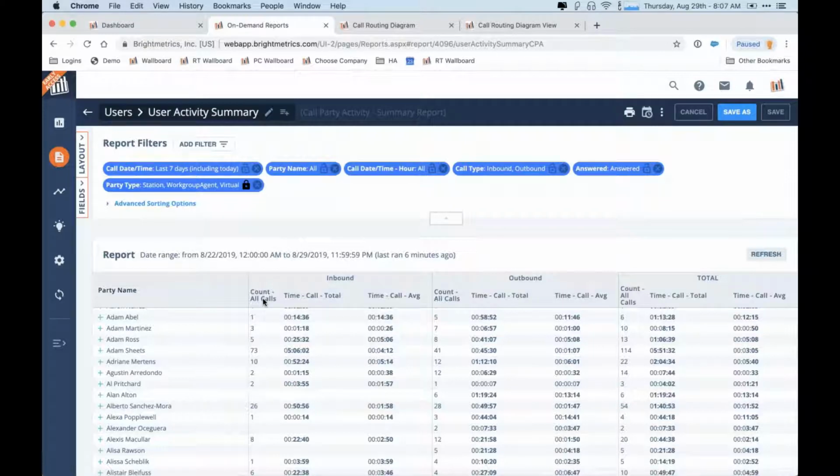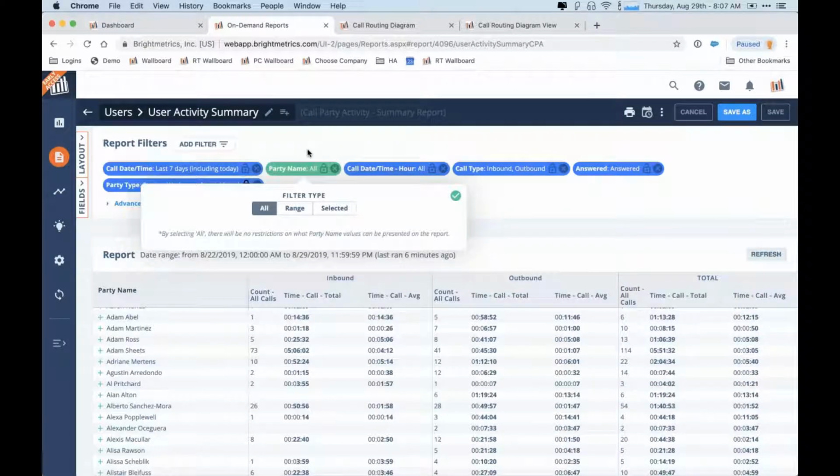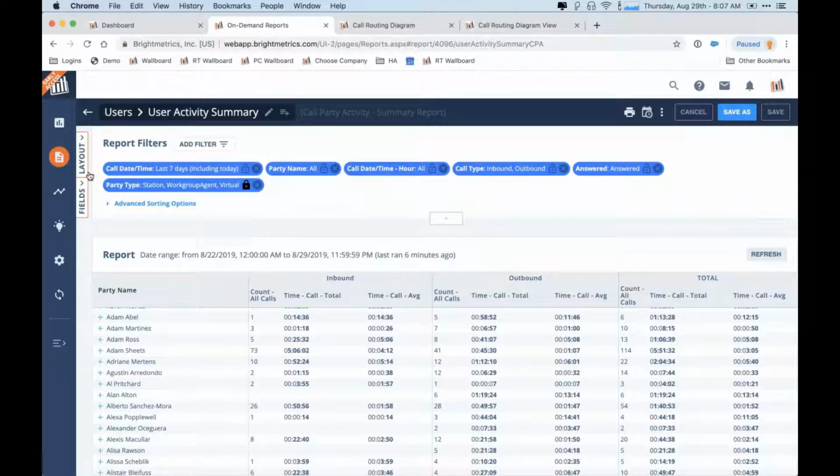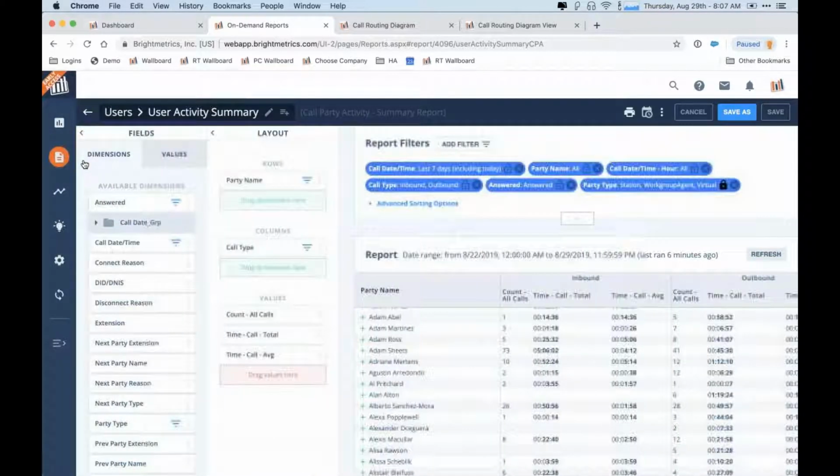So if I say, hey, I'm looking for one person in particular, I can set a filter, I can change the date range. And then really the power here comes in the layout engine on the left-hand side. If you look at a canned report, any canned report that I could hand you or that you could pull out of the native system, there's probably going to be 3 or 5 out of 15 things that are meaningful to you. And the rest you say, I don't need those. The fact that you don't need those doesn't mean you're using the report wrong. It means you've probably configured your system in ways that don't utilize what those things are measuring.